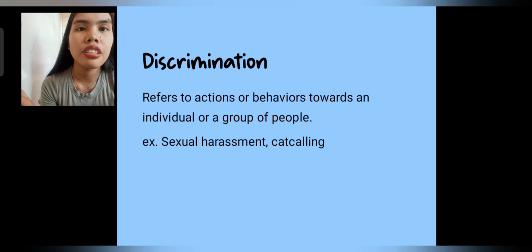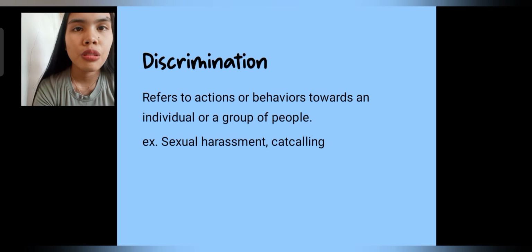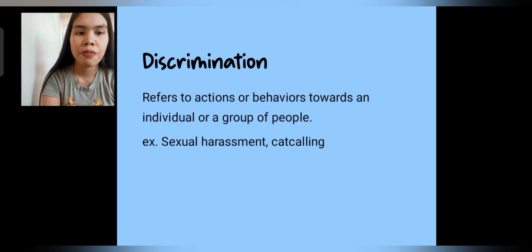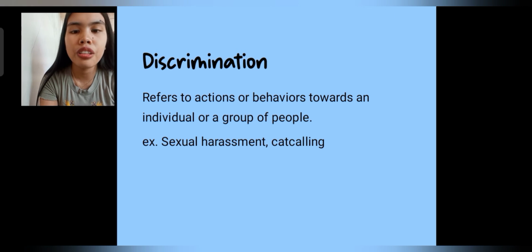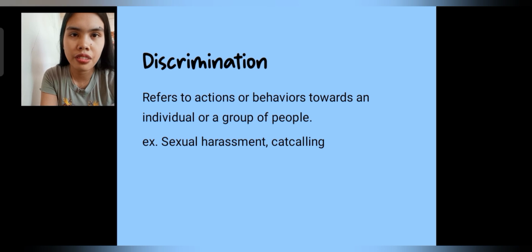Another example is LGBTQ discrimination. It happens when gay, lesbian, or other LGBTQ people are treated as lesser than straight people. Discrimination happens early in their childhood as they get bullied when they act differently or dress differently than other kids. During their adolescence, they get judged, bullied, or physically assaulted as they explore and express their sexuality. So that is an example of discrimination.